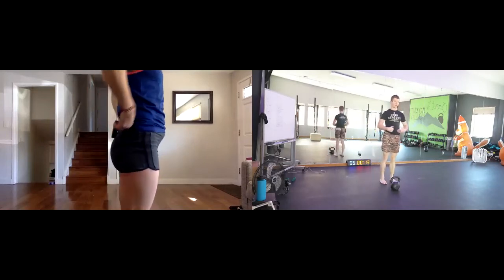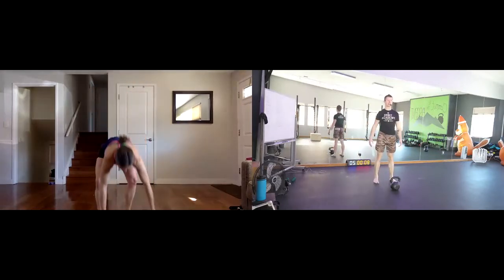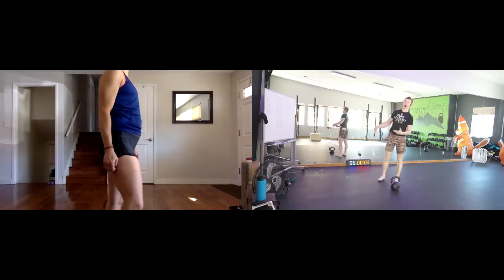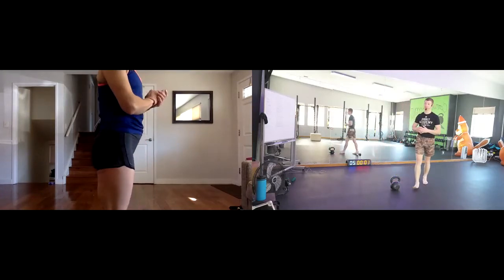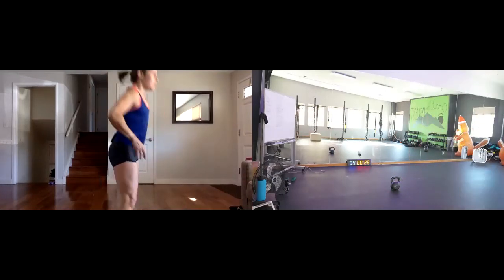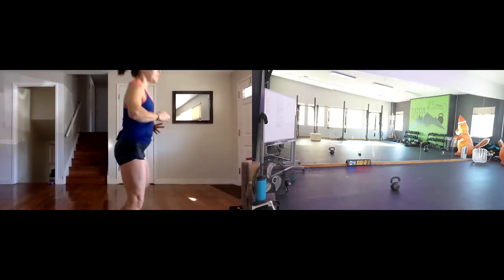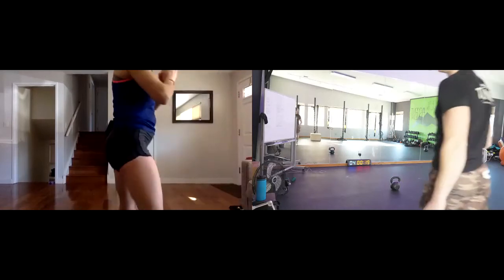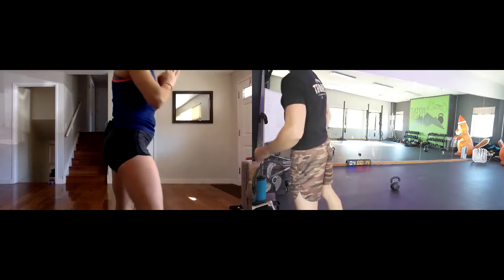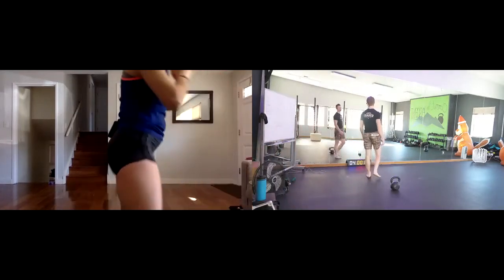Stand upright, step off to the side, ending in a position similar to a Cossack squat. But in this case, I'm less concerned about depth. I want speed. I want to go for repetitions. Begin. Good. Good work. 10 seconds.